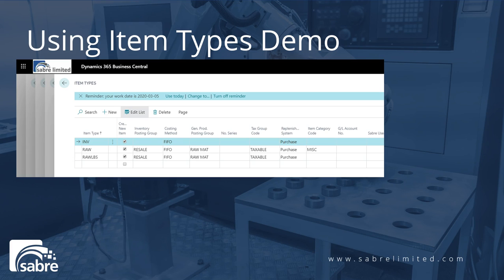And you'll see here, these are just some standard Business Central columns. You've got your inventory posting group, costing method, general product posting group. These just indicate when it creates that new item for you, what these values should be. So it acts a lot like an item template, and it populates these fields with this data so that when those items are created, there's less backtracking that you would have to do to go to that item card later and backfill some of the information that is missing.